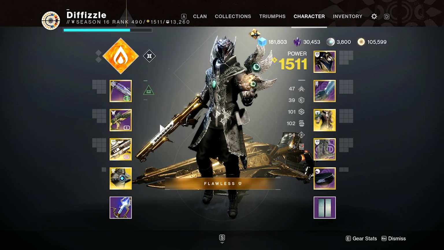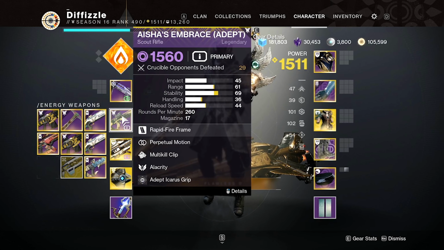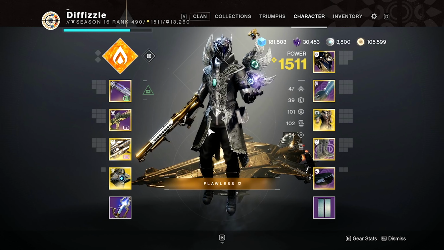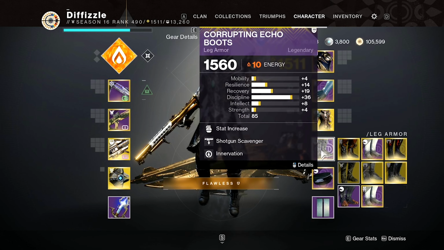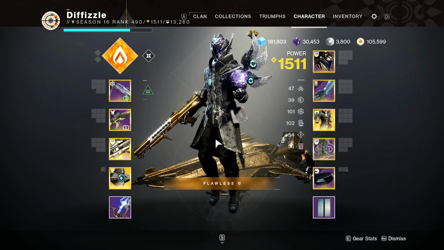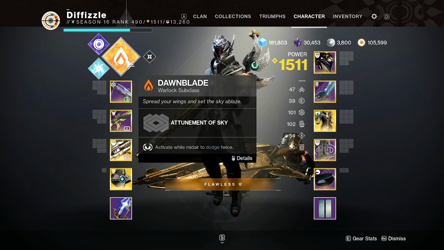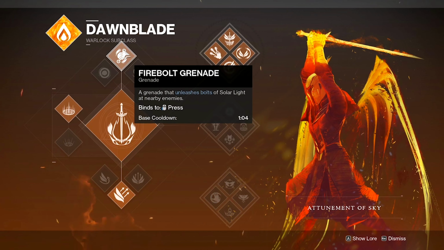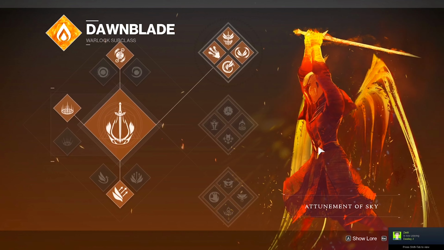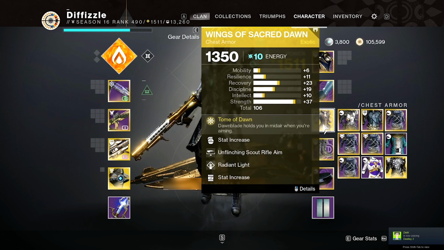Victory. Hello guys, and in today's YouTube video, we are going to be using the Adept Aisha's Embrace. I've recorded this on Hunter, and I tried using Hunter with this build, but I feel like I would benefit more from the build that I'm going to be using. So I'm using Top 3 Dawn. I think you want Burst Glide, yeah. And then I'm using Fire Bolts, Celestial Fire, all that stuff, Top 3 Dawn things. And then I'm going to be using Wings of Sacred Dawn.